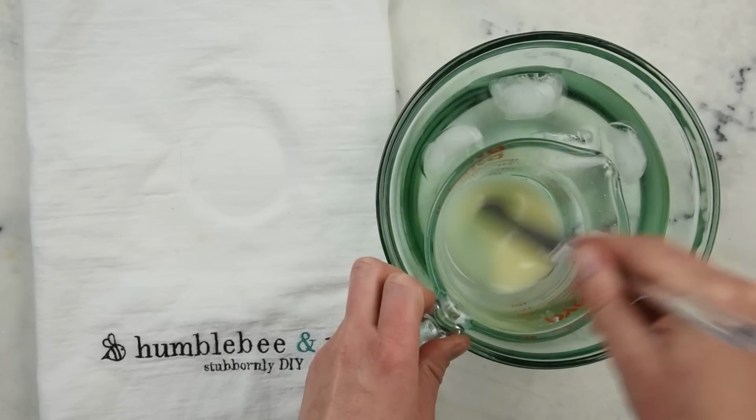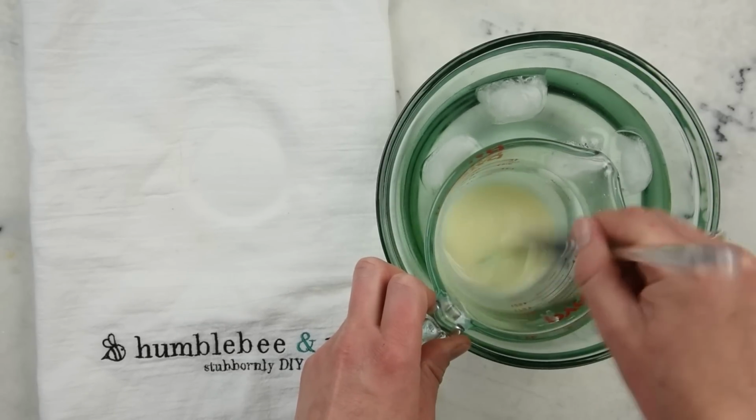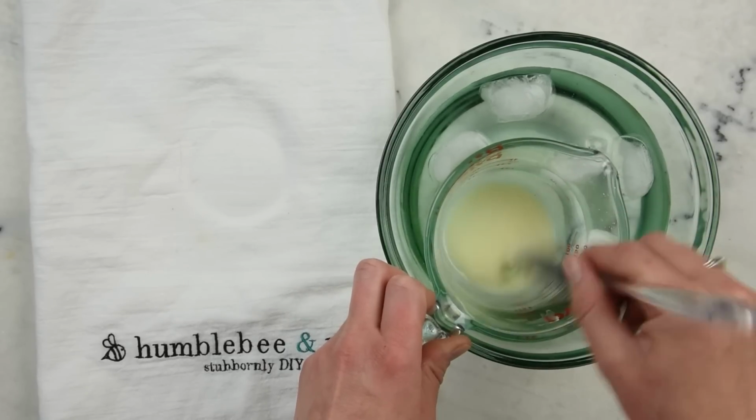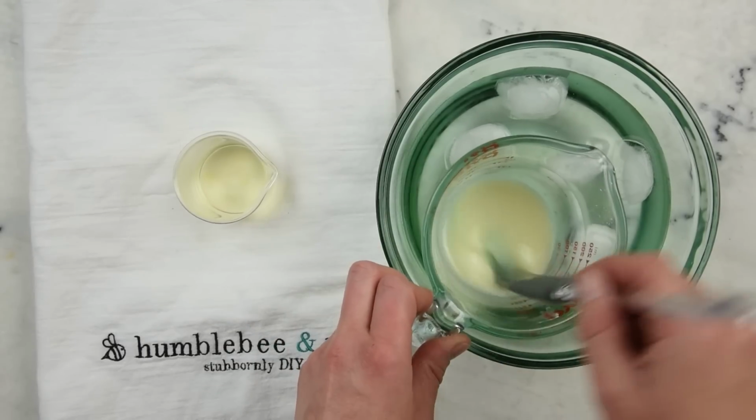So make sure you're scraping down the sides and reincorporating that into the mixture. And after about a minute in this ice water bath, we're going to add our cool down ingredients, which I've got right here.